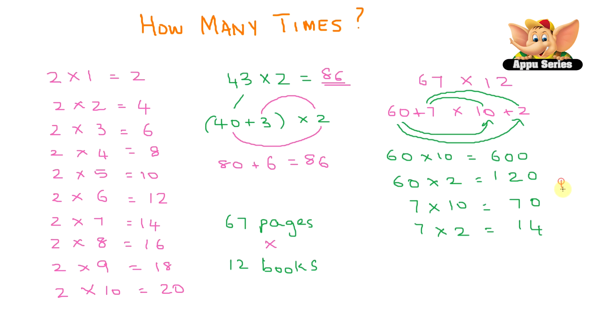So now let's add up all of these numbers. We have 600 plus 120 plus 70 plus 14. Now let's start adding them up from the ones column. We have 0, 0, 0 plus 4, so we would write 4 in the ones column. Now in the tens column we have 0 plus 2 plus 7 plus 1, so that would be 10. So we would write 0 here and carry the 1 over to the hundreds column. So now in the hundreds column we have 6 plus 1 plus 1 would be 8. So the answer is 804.